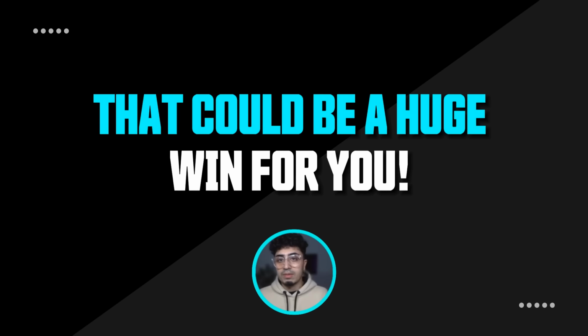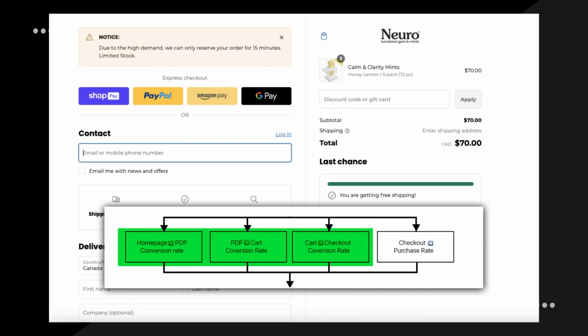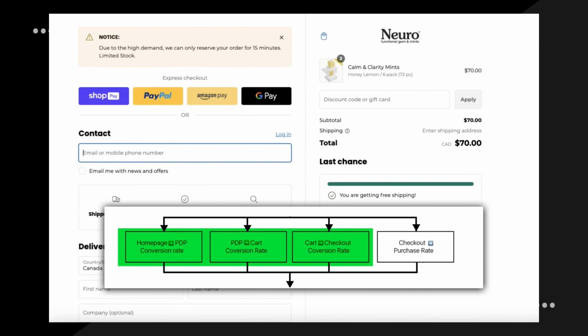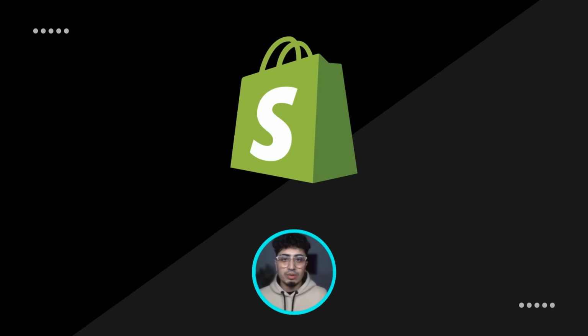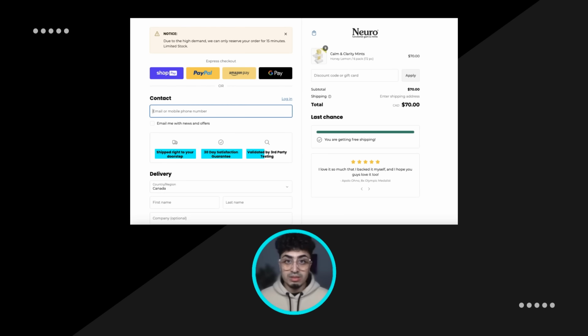And now that we've gotten someone to the checkout page, rub your hands together. This is where the money's made. You've done most of the selling. You've gotten people to go through phase 1, 2, and 3. Now you just gotta get them to pull out their credit card and purchase your product. So right now on Shopify, if you're on the regular plan, you can't customize your checkout page. If you're on Shopify Plus, there's a lot of options in terms of adding social proof, adding your USPs, adding money back guarantees, all that type of good stuff.